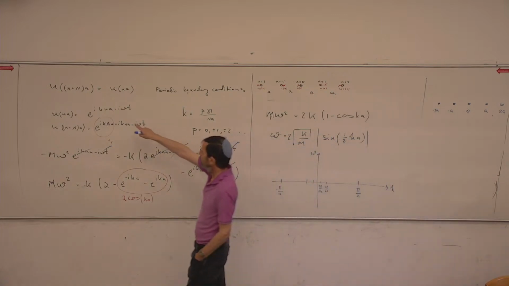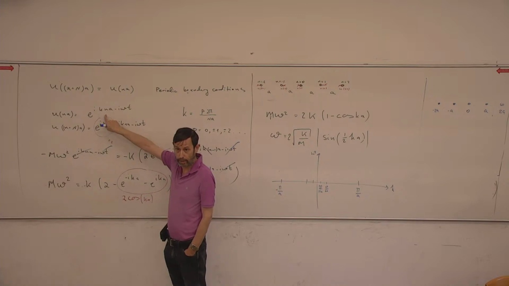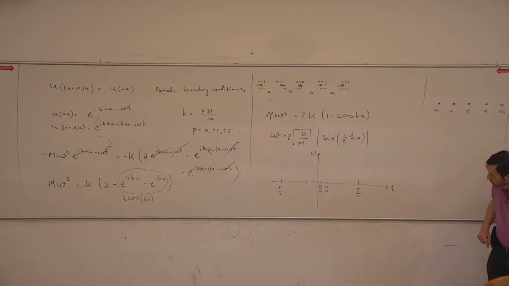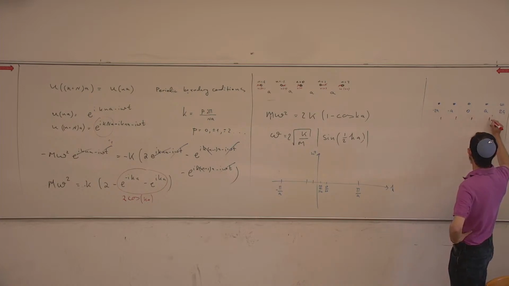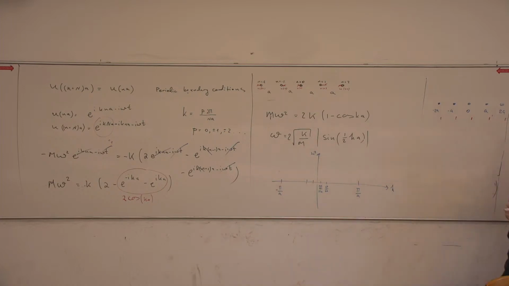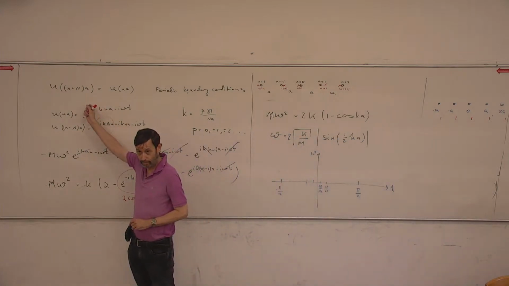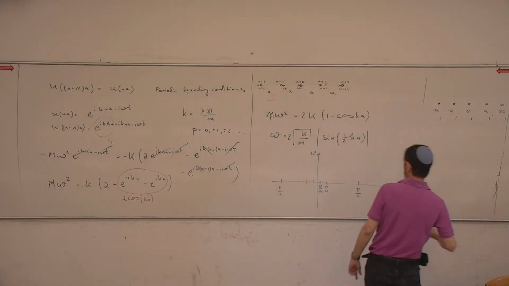Let's look at the solution. If k is equal to 0, p is equal to 0 as well, so it doesn't matter what n is, all of them have the same value, right? So for the 0 mode, all I'm describing is all these guys moving with the same distance. They can't have anything else, because each one of them shows the same correction. Okay, so that's the 0 mode. I should have written 0 here.